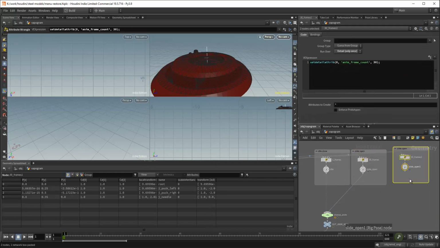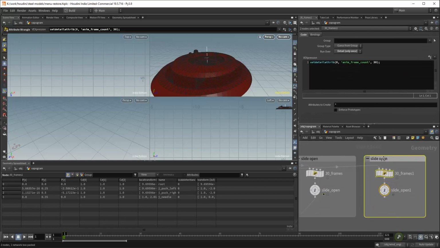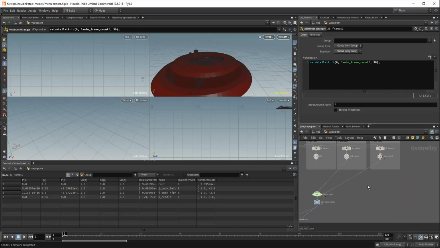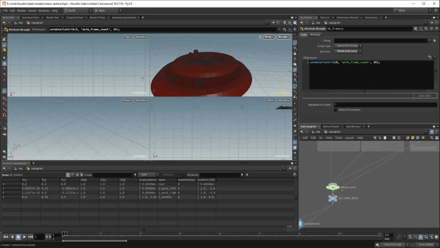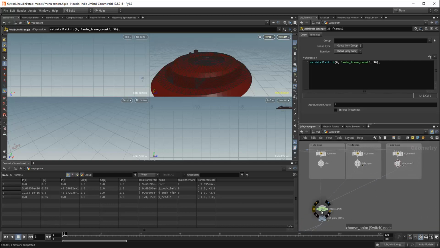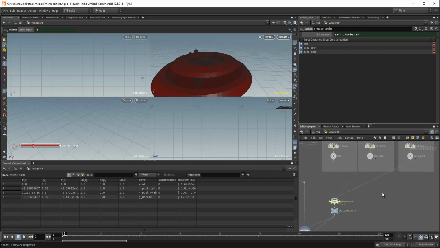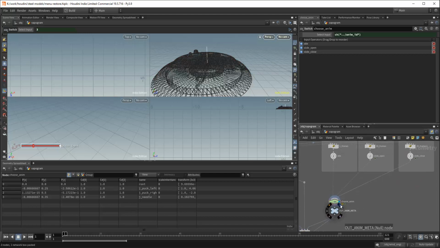I'm just going to copy it and paste it because I just need to literally invert this. And I thought that, like in Unity, you can use the same animation and just invert it. Oh, no, that's going to break stuff. There we go. So that should hopefully clear it up. Okay, so then we just change this to slide close, and then I'll invert the math. So come back here, or even here.